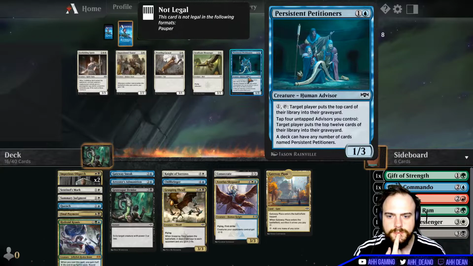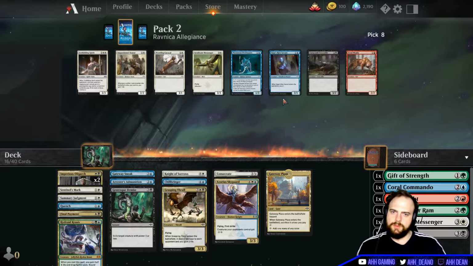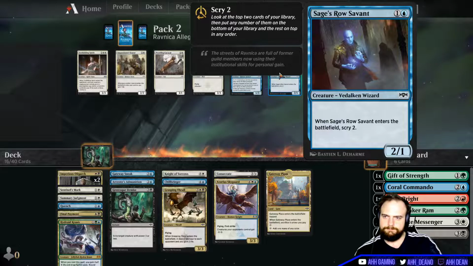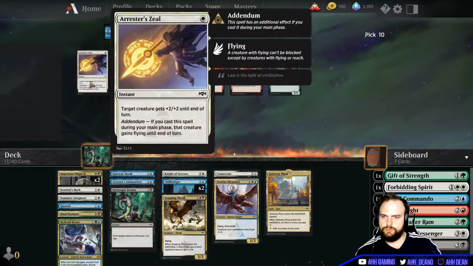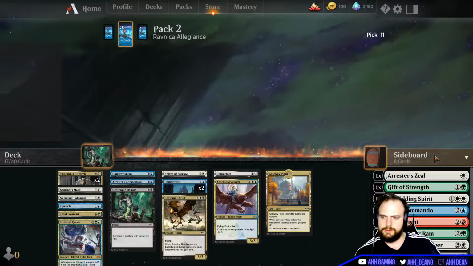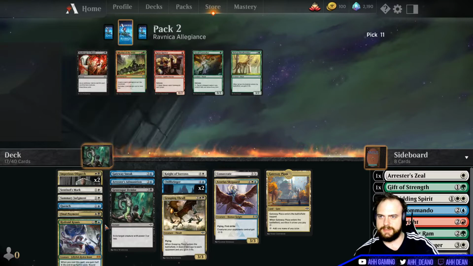Petitioner. So it's scrying action. I wonder. So another Chillbringer. Nice. Carrier Imp. This is Zeal. Main phase creature gains flying. Okay. So, we are looking to try and prioritize gates now to see if we can get this Hydroid Crisis up and running.